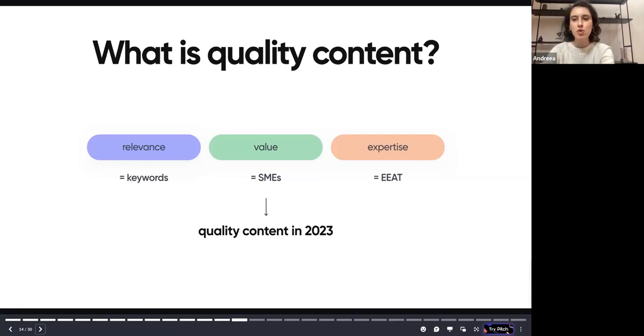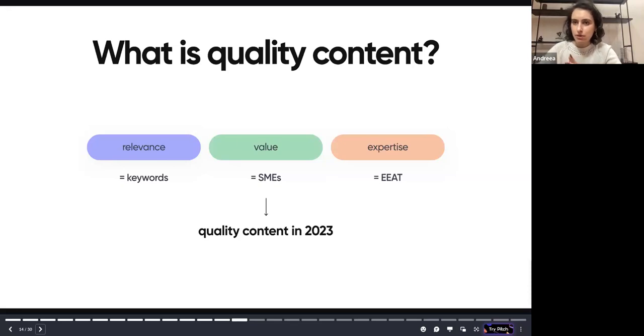And finally, of course, we could not forget about experience, expertise, authority, and trustworthiness. We all know how much Google cares about that. And we wanted to breathe expertise into all of our blog articles. Again, a pretty tall order. How do you even measure that? How can you set a standard for it? How do you quantify it?